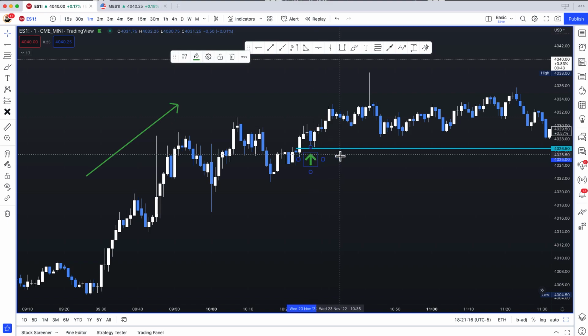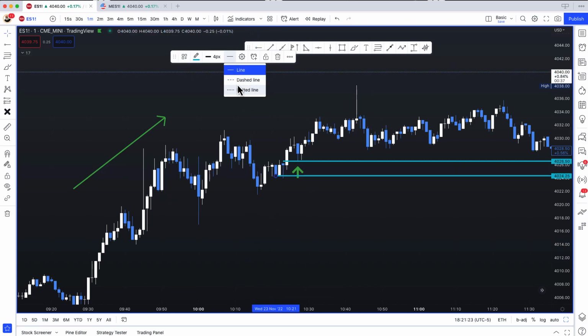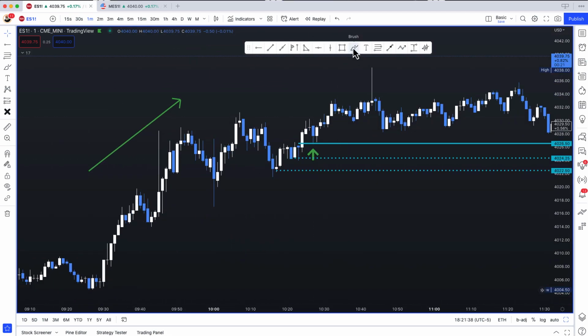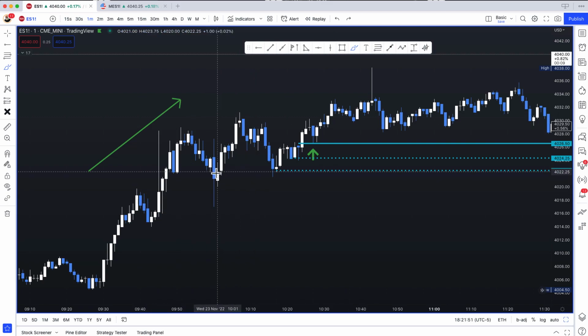So this is a long I entered, and the reason why is I had some backup levels underneath me that had not really been tested. So I had some backup levels where if price came down, they would bounce off of those levels, offering protection between my entry and where my stop would have been. So love this trade. One of the things I tell traders, be aware of how many ladder ups there are. There was 1, 2, 3. So this was in the 4th ladder up area. I typically like to be in the 2nd or 3rd, but because of news events, I was not able to do that. No big deal. I just waited. And when I finally got my level, I felt that was my trade of the day and went for it. And the trade worked out very, very nicely.